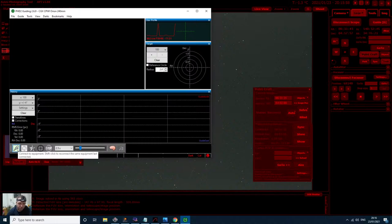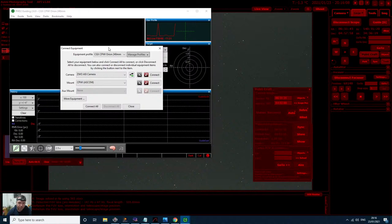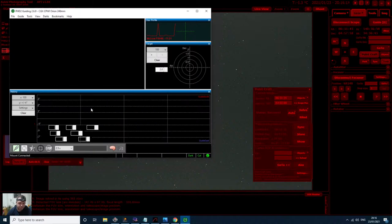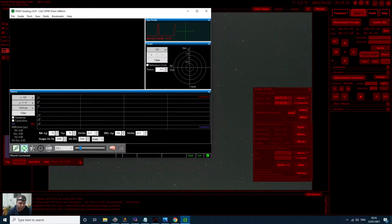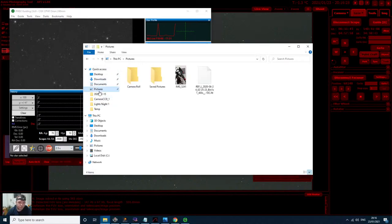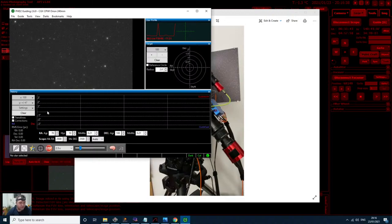I'm not using the new beta version of PHD2, which has multi-star guiding, which does look very interesting. I'll certainly take a look at that when it goes into release. So in PHD2, I'm just going to connect my equipment. And then what we're going to start doing is looping exposures of 2.5 seconds on the guide camera. So if you remember back on my image, this is actually this camera here. So PHD2 is connected to this camera, and it's looping what it can see.